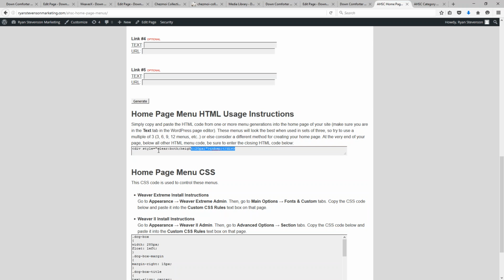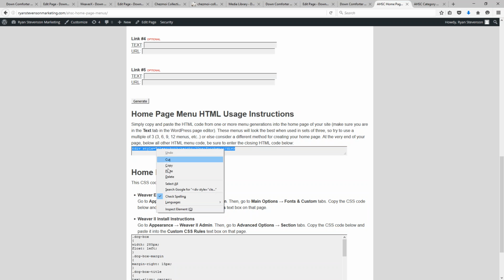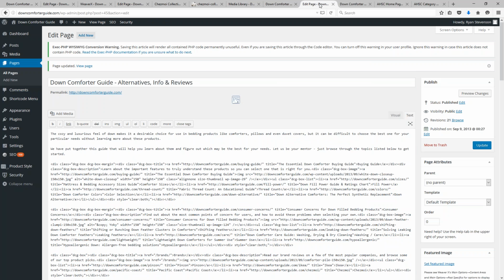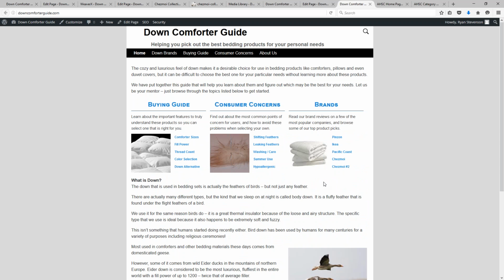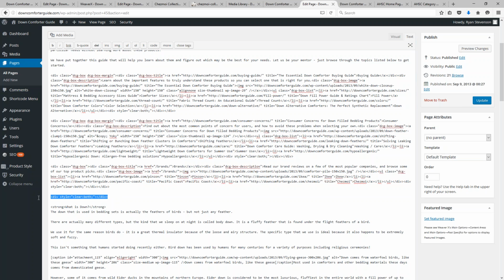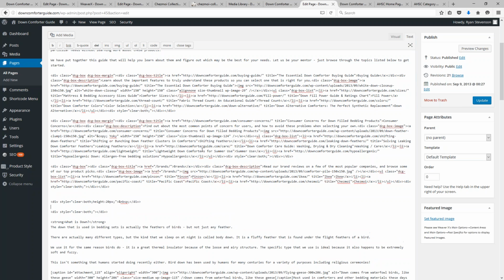In this tiny little box that's standing by itself, it's under the HTML usage instructions. You want to copy this and put it down below each set of 3 boxes that you have. This is just going to help to ensure that all of your content looks okay on your site.